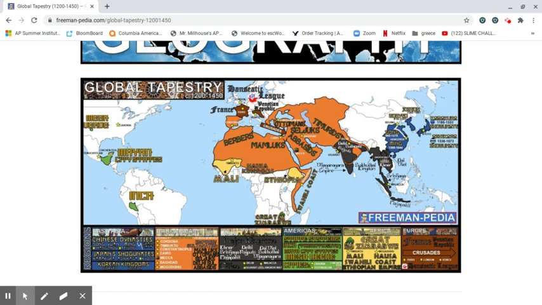But the Song Dynasty is going to move back to Confucianism, and they're going to start using it quite a bit. Confucianism was based off of the five basic relationships. Very important to understand that there was a certain relationship between a ruler and their subjects. There was a relationship between a husband and a wife, between a father and son. So you had these relationships, and if you followed them, it would restore social order there in China.